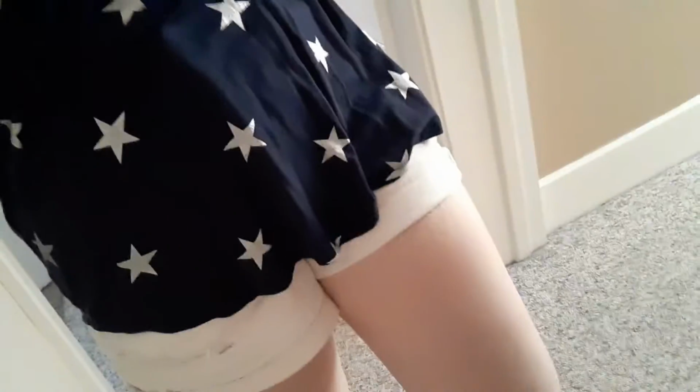So I actually changed my outfit. Also, I have blue and red star earrings in today. So now I'm wearing the star shirt with just some white shorts from American Eagle. So we're just finishing up packing. Now we finished the dessert. It looks so good. I can't wait to eat it. So now we're going to get in the car and head to the party.